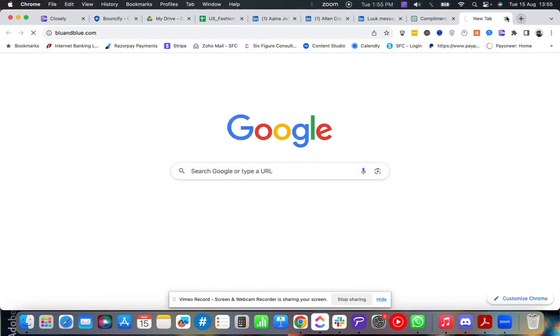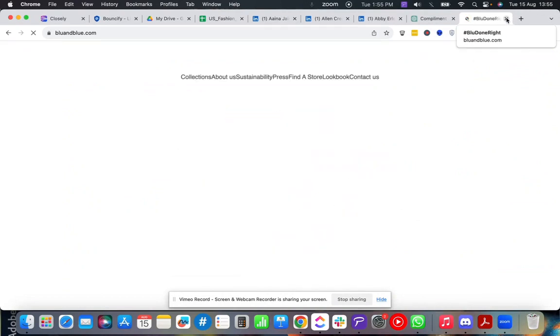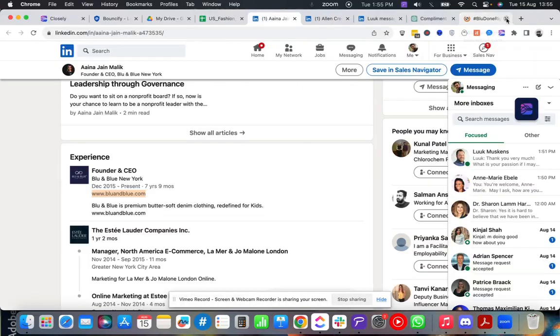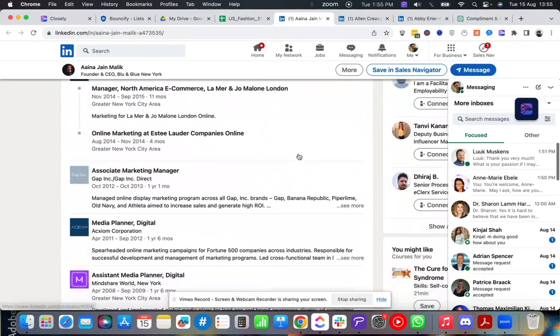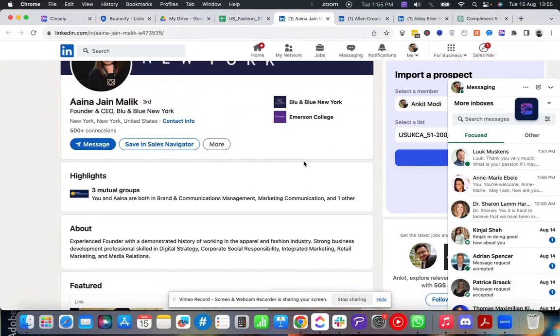Of course, you don't need to check each and every website link, because that will just waste our time. But as we can see clearly, they belong to the fashion industry, they have an e-com store. So we'll just move on, right? Anytime a prospect looks like this, we'll just move on. We'll not obviously spend even more time to verify the website.